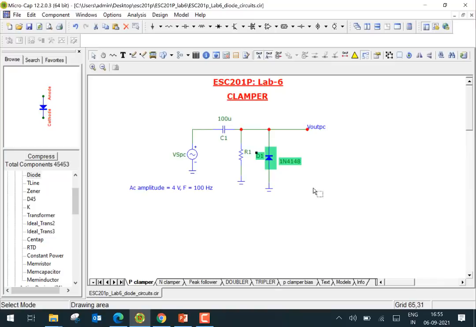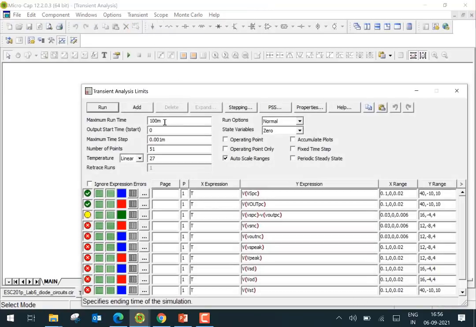This particular circuit, the clamper circuit, is something that you've studied during the theory part, and you can explore it using simulation. So let me simulate. 100 hertz here, capacitor is there. We would like you to explore the impact of R1, choose different values of R1 and see how the circuit works. If I do a transient simulation, we are running it up to 100 millisecond, and let's look at the output here.